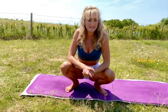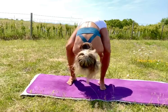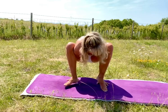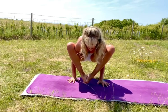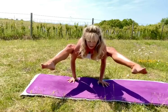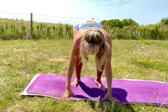From flying turtle, it's a good progression there to go into firefly pose. Firefly takes a little bit more strength in the legs to straighten them, but I'll just show you that now. So again, tucking your shoulders under your knees as much as you can, fingers nice and spread wide. Come up onto the hands, and then from there, very slowly engaging the core, straightening out the legs as much as you can. And then you're in firefly, and gently back down.